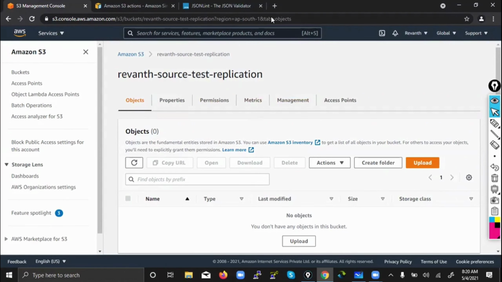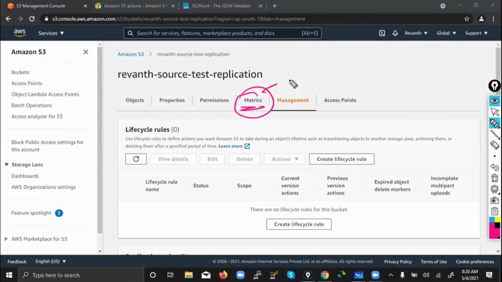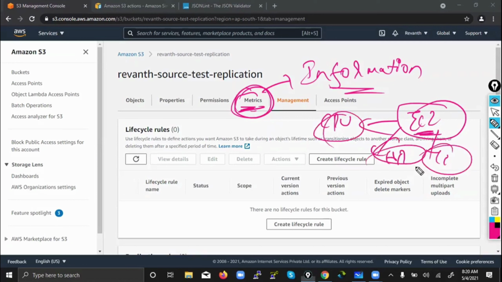Metrics? Someone said metrics. Metrics is a very common terminology. You don't need to get confused about metrics. Metrics is just information. Metrics will be there everywhere. Moving further, we are going to discuss so many metrics. If someone asks what the different metrics at EC2 level are, CPU is a metric, hard disk is a metric, RAM is a metric, network input is a metric, network output is a metric. Metric is nothing but information.